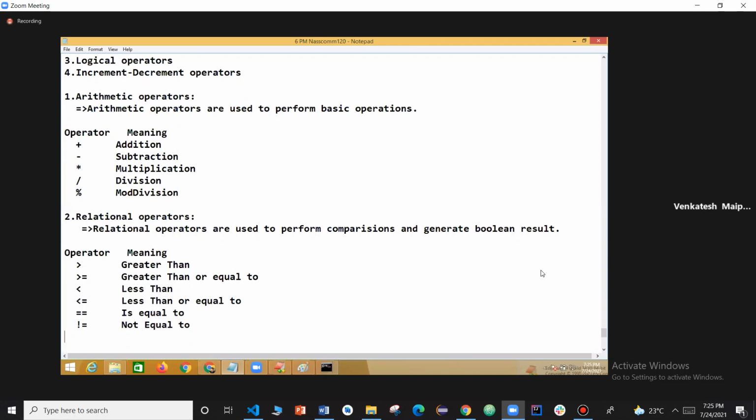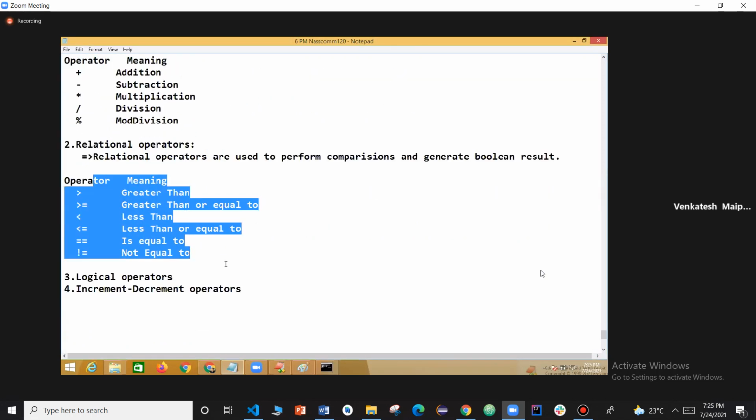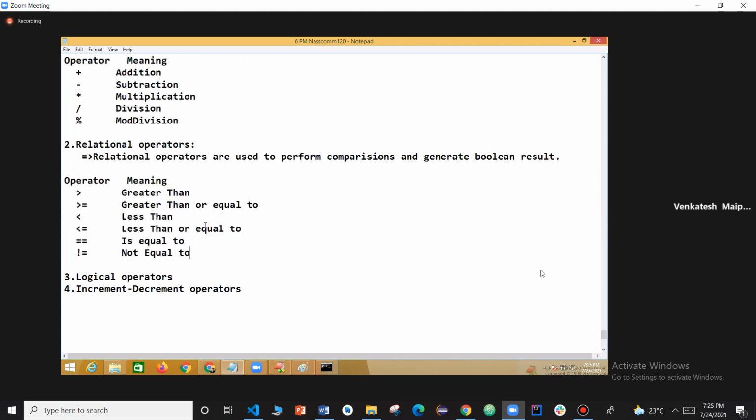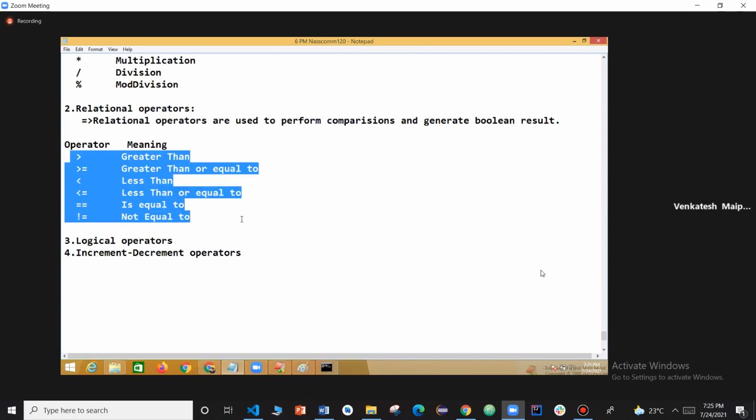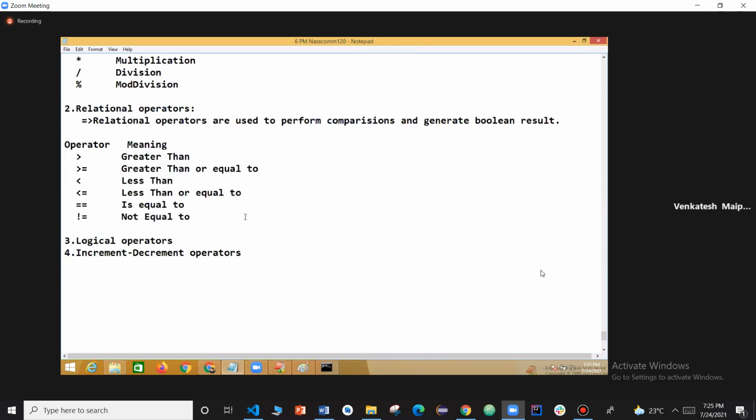These are the operators available in relational, and they generate Boolean true or false. I'm going to use them in your conditional statements. When all these operators come, automatically the level of coding will increase. From Monday to Saturday, that week is very crucial to us, because variables will be completed, methods will be completed, and lots more programs and assignments will be included in the next week.